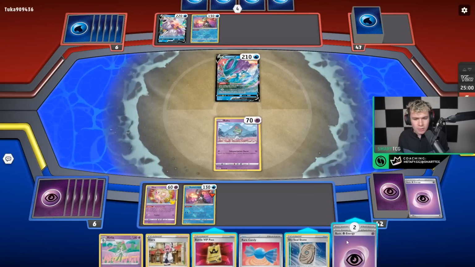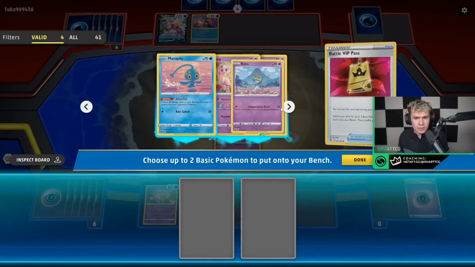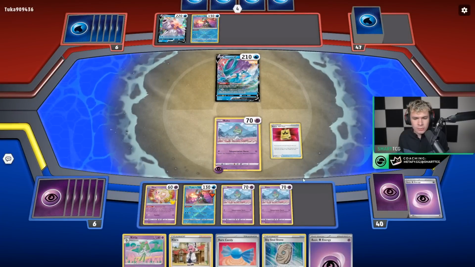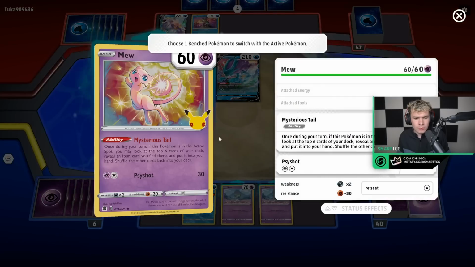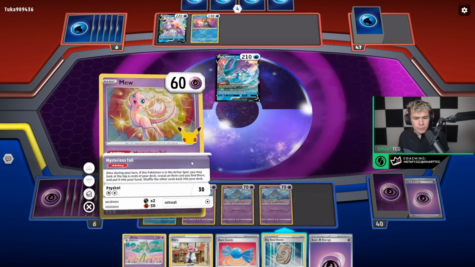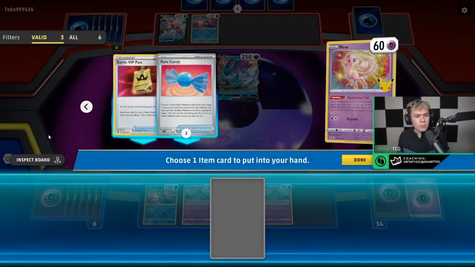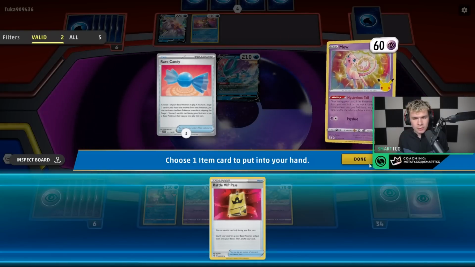Okay. So I think we'll go attach here for sure. We're just going to VIP Pass anyways. Get ourselves a couple more Ralts down. 1, 2. Retreat. Let's go into the Mew. Alrighty, and then we can use Mysterious Tail. So yeah, pretty good start here. Can't complain at all. Oh, I have a couple options here. I already have a Rare Candy. I don't think I need to use 2 Rare Candy. I think we'll just grab another VIP.